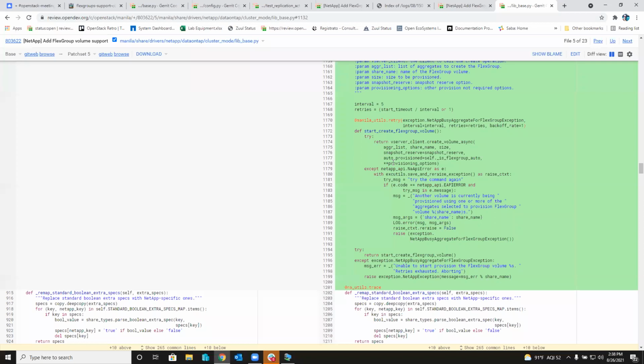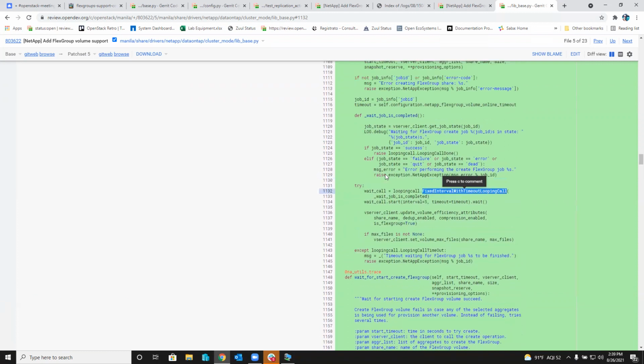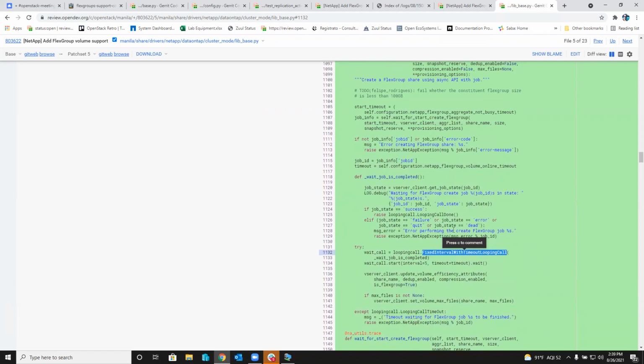Yeah, you can have just a single step and just pass to the next step when it's starting creating. And then when we are starting creating, wait for the job ID to succeed. Yeah, I got your point. That means we don't need the retry and not even the looping call if you change the code for doing this update, asking for this update for the deploying of FlexGroup. Absolutely. Awesome.